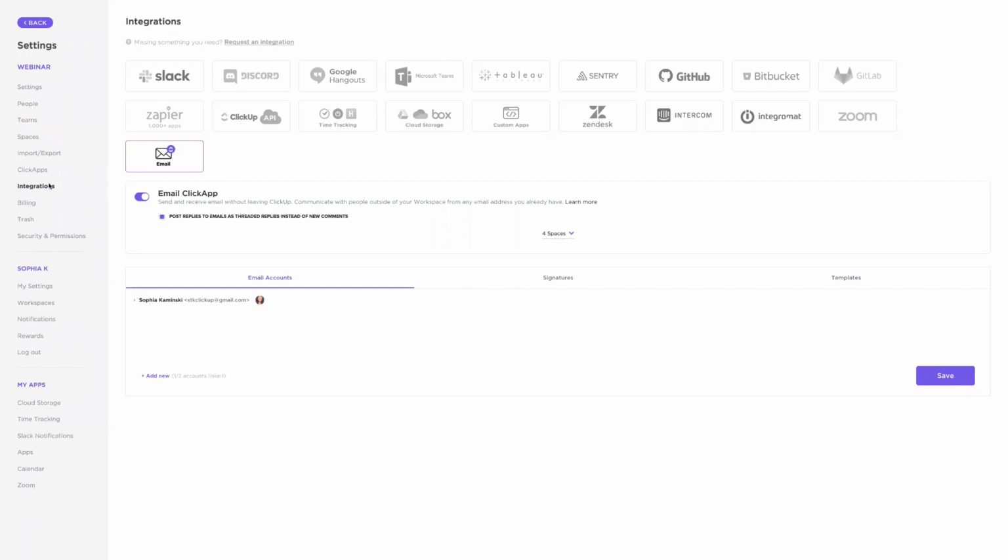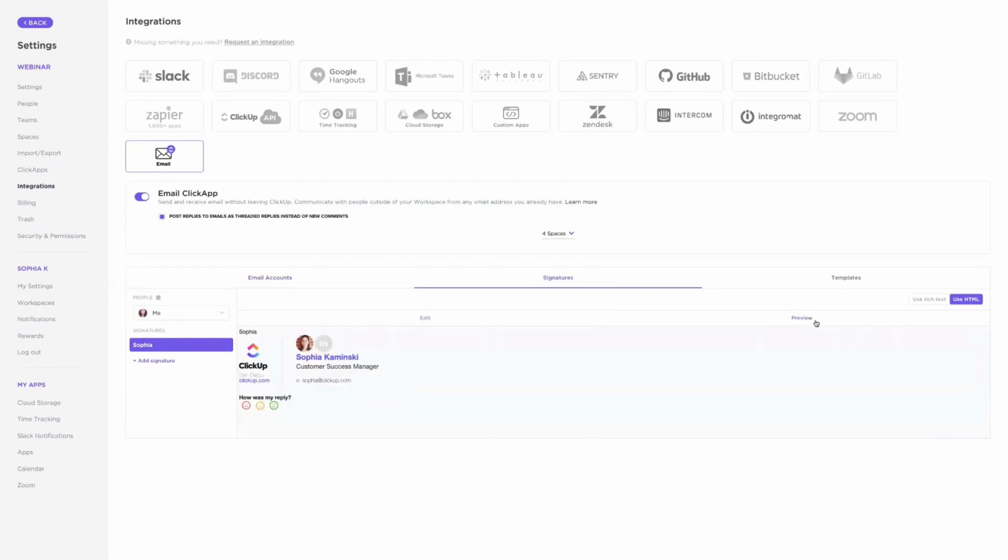So just keep in mind, you need admin capabilities to access this area and set up email in ClickUp, but from there, you could link your work email address and also add some customization in terms of who can send from this address, what you want the send email as name to be. You can also add a customized signature like I've done here, either with rich text or HTML, and it will look really nicely. I'll show you what that looks like when I'm actually sending an email from ClickUp shortly.